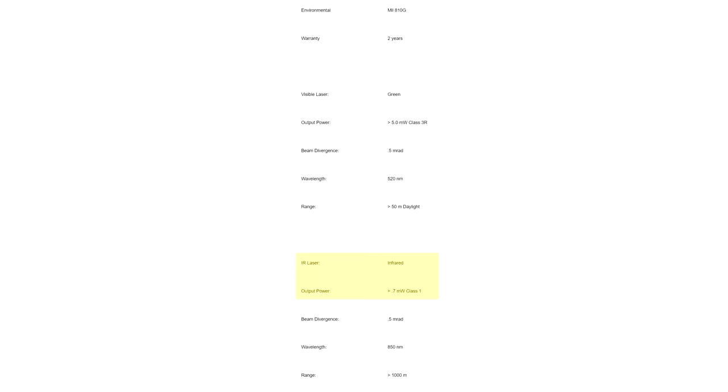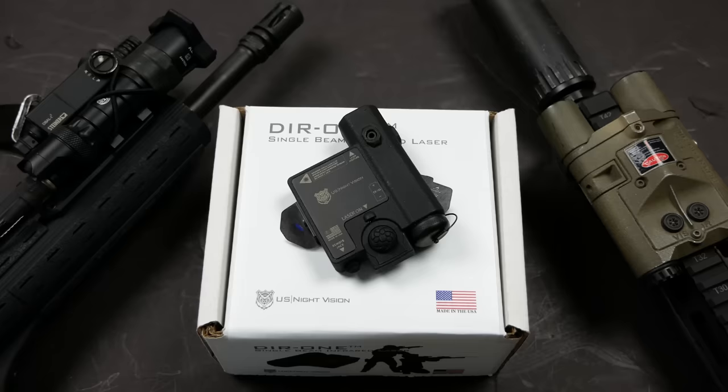They may have corrected that on the newer production versions of the dual beam; at least on their website, it shows it as having a 0.7 milliwatt output on the IR laser. On the one hand, you might be like, ah, man, I really wanted that overdriven laser output, but it was actually kind of difficult to use at close range. And by close range, I mean anything that you might actually realistically engage with night vision. There's just a heck of a lot of bloom coming off of a 5 milliwatt IR laser.